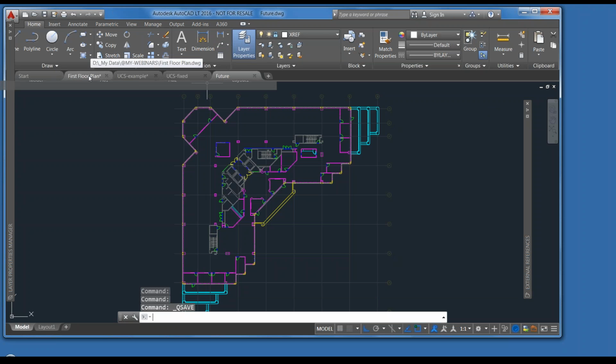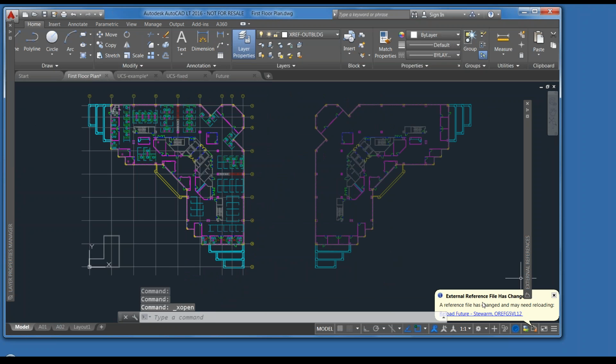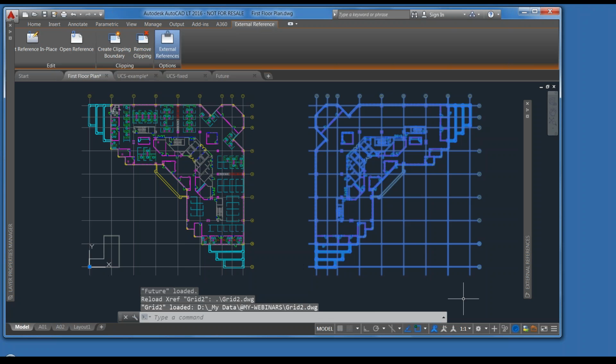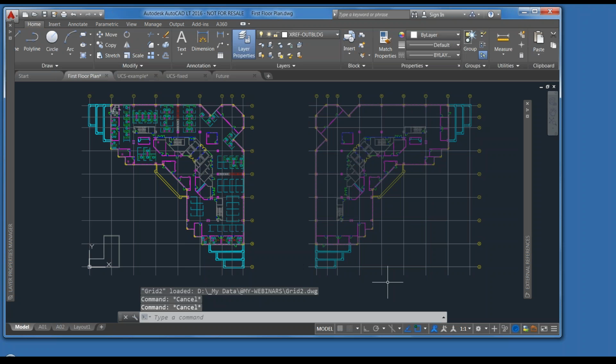And I'll go back to the drawing I was working in. And notice that automatic notification that the X reference has been changed, and we can reload it. And then there's the grid available to us. So you can start to see as a project gets larger or more complex and you want to use an X-referencing scheme, there's a lot of setup involved. There's a lot to keep track of, and thus that's when you put your CAD manager hat on.